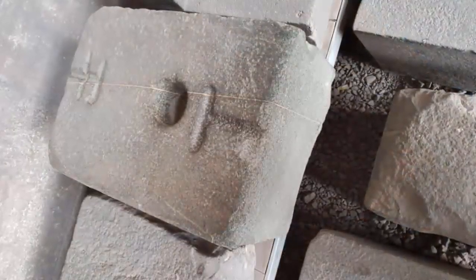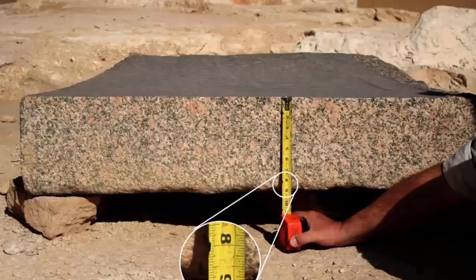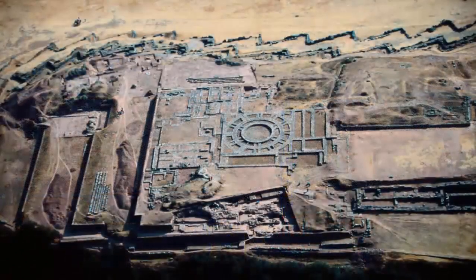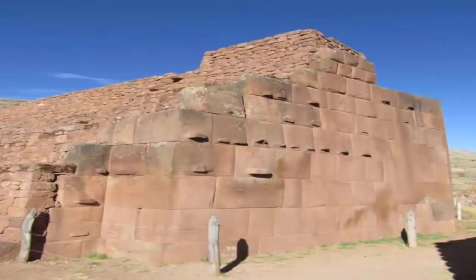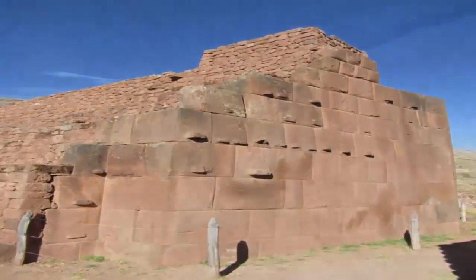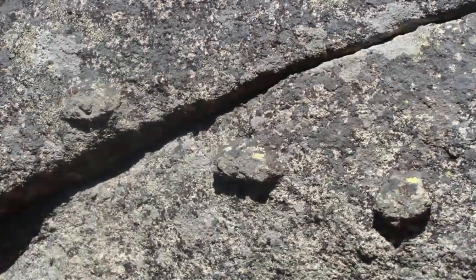Ancient metal clamps used to seat enormous stones, precision machine-cut blocks, some left within quarries clearly indicating machine manipulation, impossible block building — effortlessly fitting random-sized blocks perfectly together. Yet the most enigmatic of these ancient building features, which many suspect was somehow connected to the construction of said sites, has to be the protuberances.